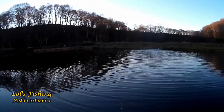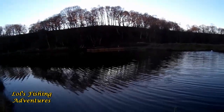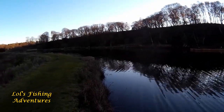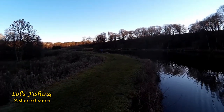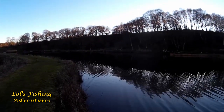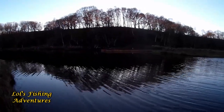Well, it's 2 o'clock now. We've had 2 fish each. Craig said he had 2, I didn't actually see them. It's really cold though. Now the sun's starting to go down, it's 2:30. Craig's away up on the dam wall up the end there to give it a go. That guy over there's had none. He's had 2 or 3 off that jetty across there.